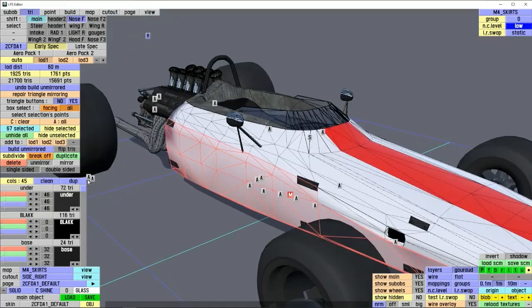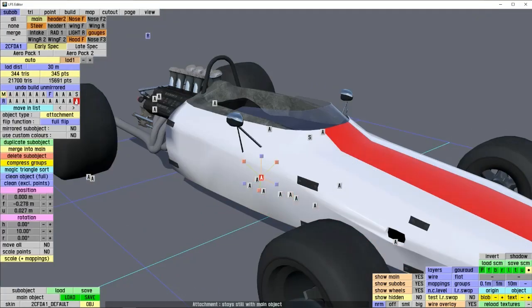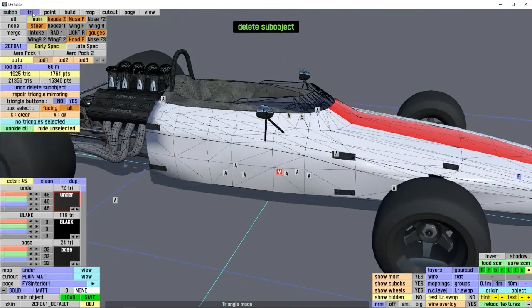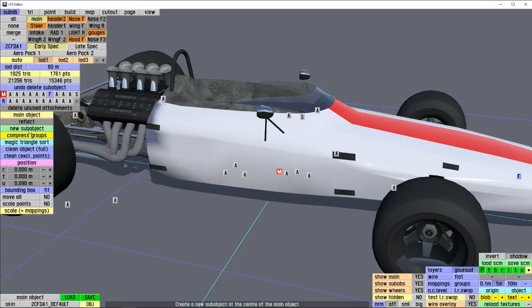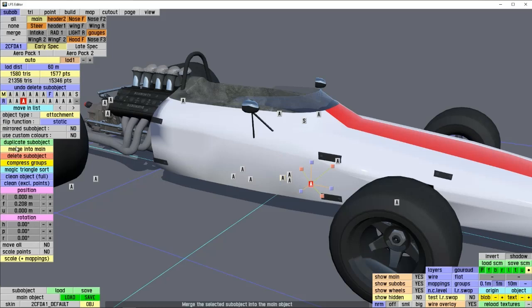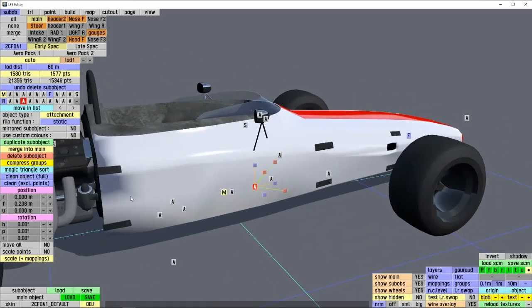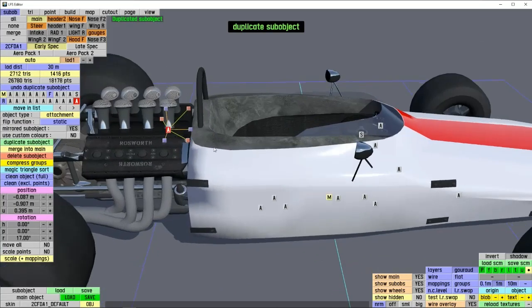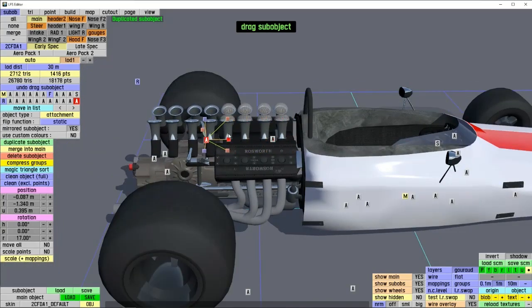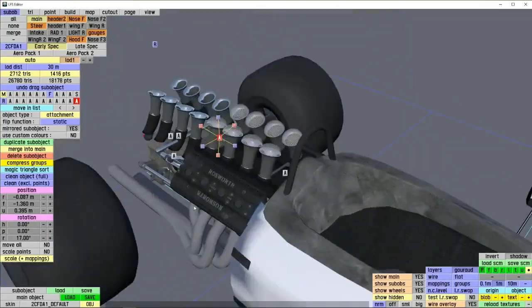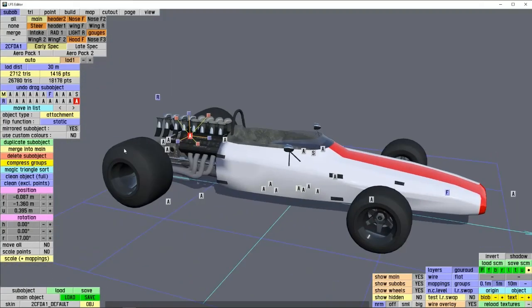So also you can do break off. I'm out of sub-object points, so I'll just delete one just to show you. I'll delete that, delete the seat. So if I wanted to do a sub-object, you start from your main. If you start from another sub-object, you can duplicate it, but then you duplicate whatever that sub-object is. If I select it, I think this is my trumpets, yeah. So if I duplicate sub-object, instead of making a new one, it duplicates my trumpets. So there you go. If I made the motor longer, I'd have a V16, but we don't want that. So I'm going to delete that sub-object.